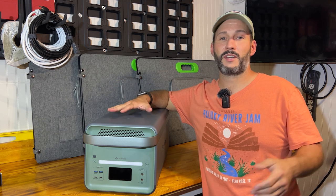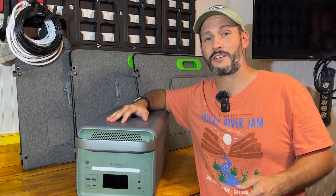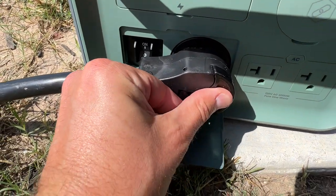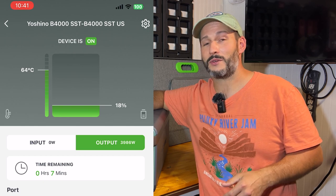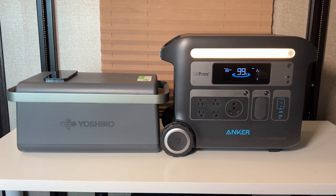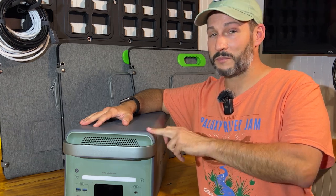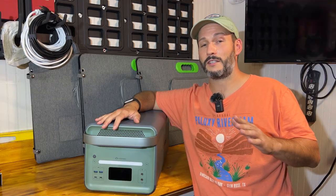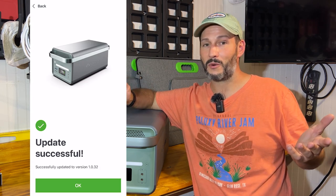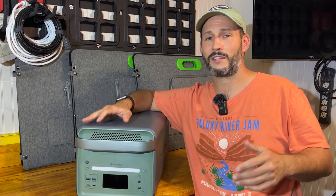For pros: it's small, lightweight, and it looks great. It's the only power station on the market to offer solid-state battery technology. The buttons are easy to use, and I really liked the fact that the 30 amp outlet is sideways, making it much easier to use with a cord. It actually outputs 4,000 watts continuously, which is really impressive — at this size, I don't think there's anything else on the market that can compare with that power output. So if space and weight are a major consideration — like in van life or RVing — this might be just what you need. For cons: the firmware that came with the unit initially had some problems, but right after the update all the problems seemed to go away. Over the next few months, Yoshino is rolling out updates to allow you to turn off the UPS feature and a few other things.